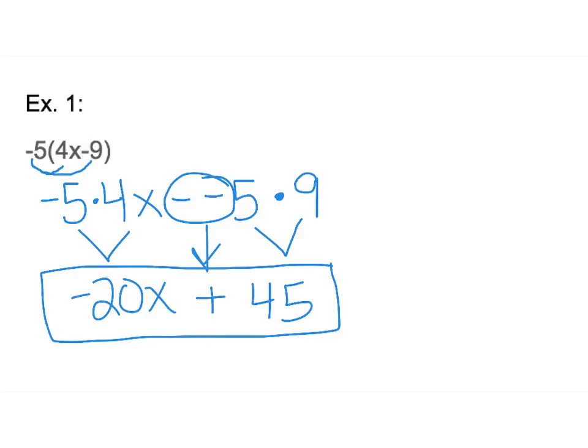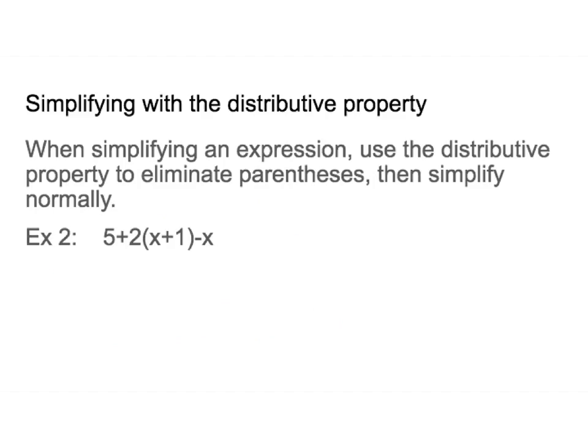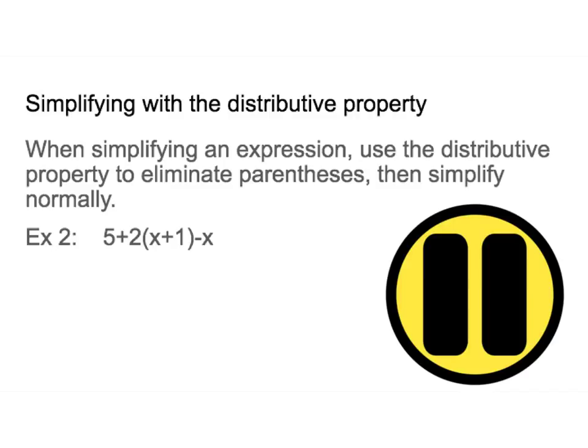Okay, now let's try some where we have to simplify a bigger expression that has the distributive property within it. So pause again and try to simplify this expression. Use the distributive property first. It's like having parentheses first in the order of operations. We take care of the parentheses first, then do the other stuff.